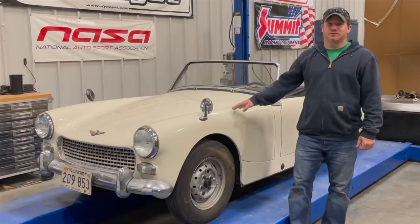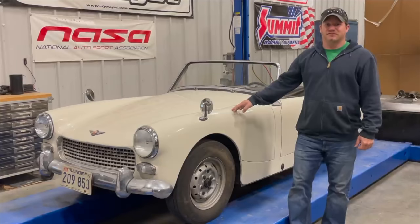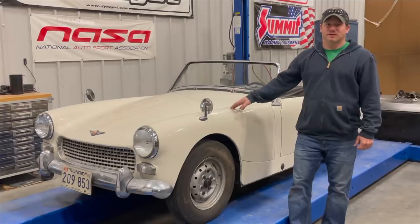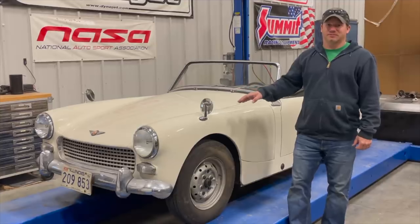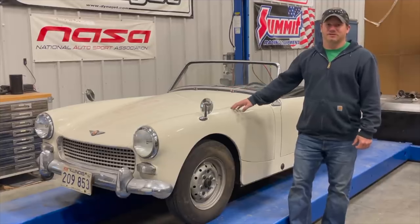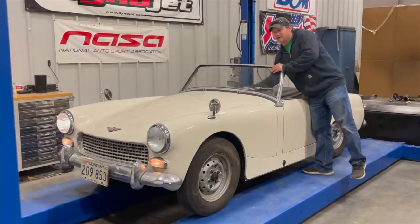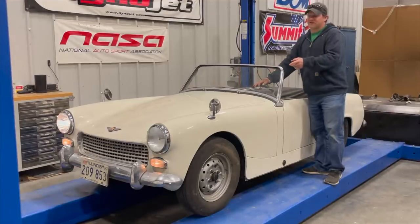Last time you saw this 1962 Austin Healey Sprite I got the car running and driving — the engine runs, the brakes work, the clutch works. But today I'd like to take a look at making the car a little more drivable, going through things like lights and fixing all the little things that'll make it nicer to drive. In one of the previous videos when I turned the lights on, one of the headlights was not working. The left headlight is all fogged over, so I think it's a headlight issue and not a wiring issue, so I'm just going to replace both headlights so that they match.